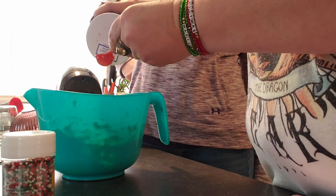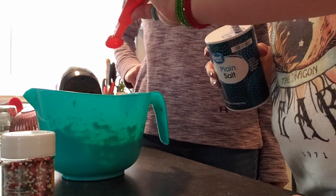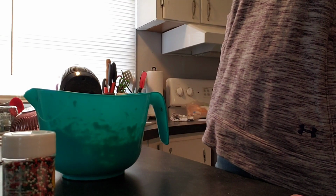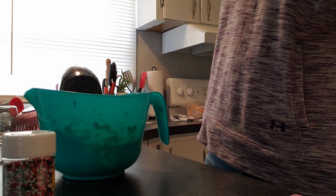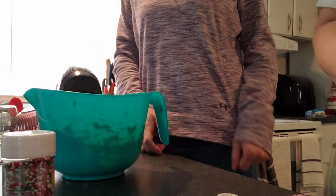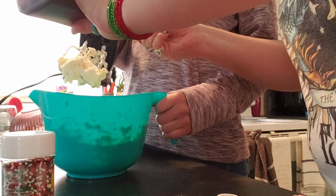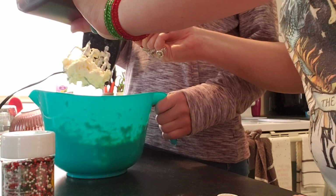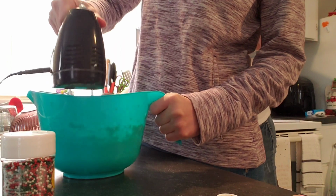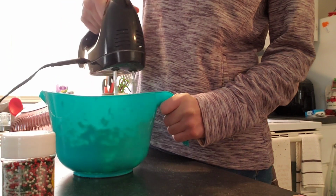Gonna do half of this one. Yeah. That looks good. All right, and then one vanilla. Oh. And then you're gonna stir or mix it, and we're gonna add in the powdered sugar. Yes, which will be so messy. Yeah, 2 to 3 cups. We'll start out with 2. We may just end with 2. All right. I can just eat this. Vanilla, cream cheese, butter. So good.